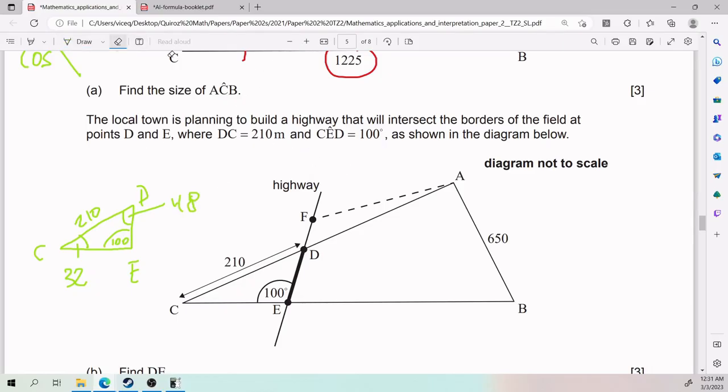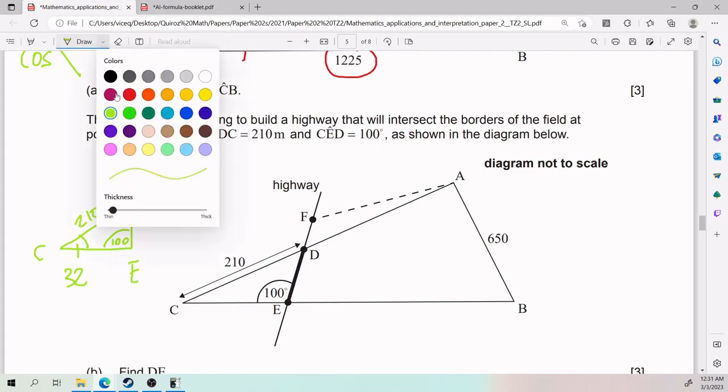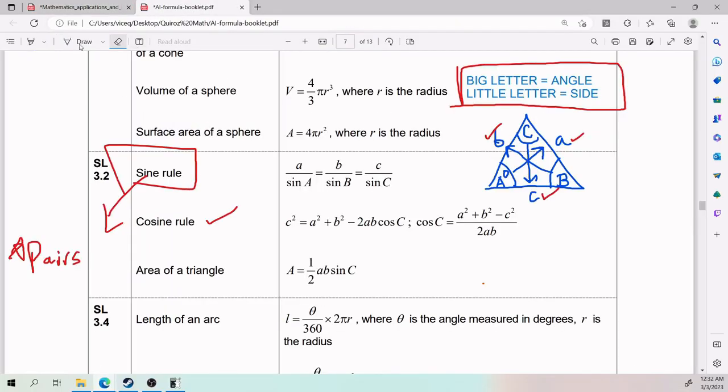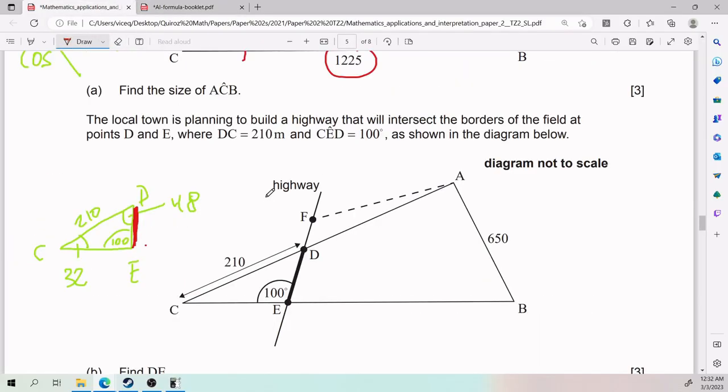All right, point is, again, same approach. You're trying to find DE. So I'm trying to find one of the sides. It's this guy here. The first thing you do is you open up the formula booklet and you go from top to bottom. See? And there's only two options, so it's not that complicated. You want to prioritize using sine rule. If that doesn't work, cosine rule is going to be your savior. See? How did sine rule work again? What was the most important thing? It works in pairs. So do I have pairs here? Yes. I have big E, which is this angle 100, paired with the little e.